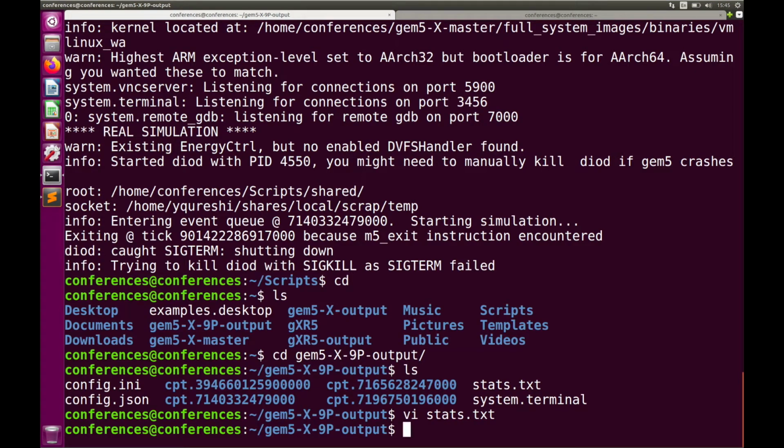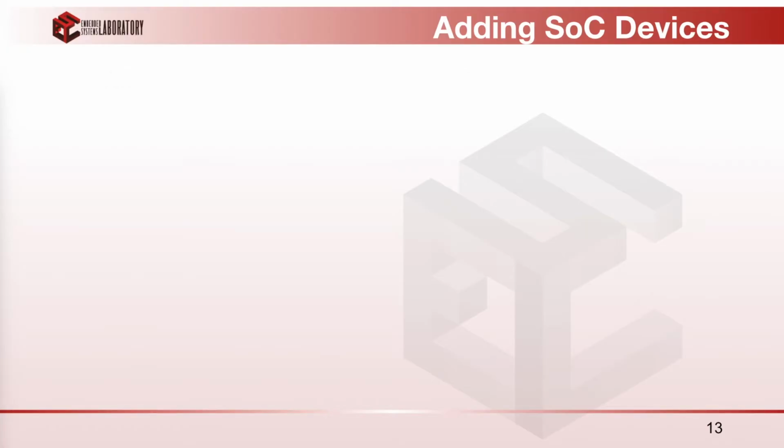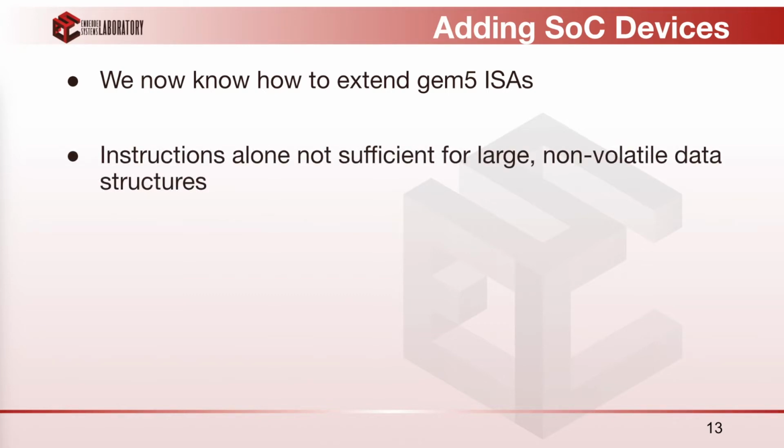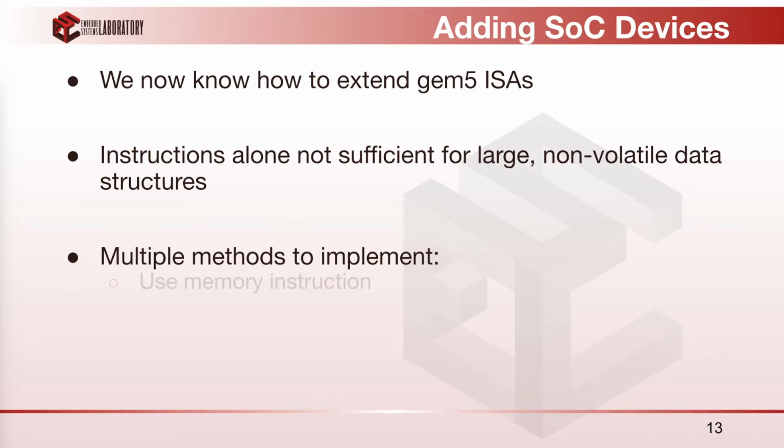And right, so that concludes the demo for the custom instruction extension. So now that we know how to extend the ISA in gem5/gem5-X, we naturally want to better understand the limitations of our simulation. The primary obstacle that arises from implementing an accelerator in this way is the need to use non-volatile data structures. Even in the binary dot product engine paper, kernels were selected from memory, then used to perform the convolution. Now there's multiple ways to go about implementing non-volatile data access to our instruction.